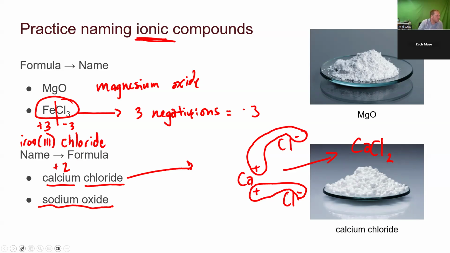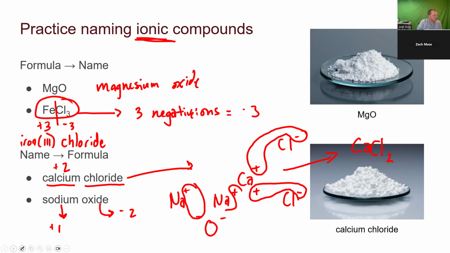Okay, what we need to do is dissect what is the charge of sodium. Sodium is a +1 cation. Now, what is the charge of oxygen? Oxygen is -2. So, in order for this to work out and be equal to zero, what do we need to have? Well, again, I'm going to draw a little model, negative, negative. There's my oxygen. I've got two negatives. Then I'm going to draw another sodium ion plus. Done. And then Na plus. Done.